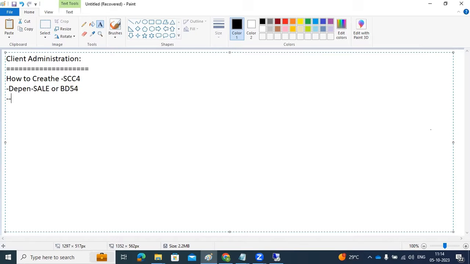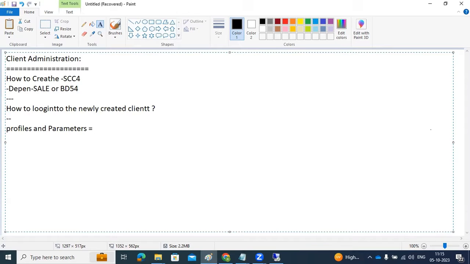Then yesterday we discussed how to log into the newly created client. To log into the newly created client, there is one parameter we have to enable. In this case we discussed profiles and parameters.